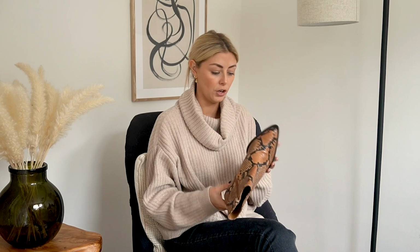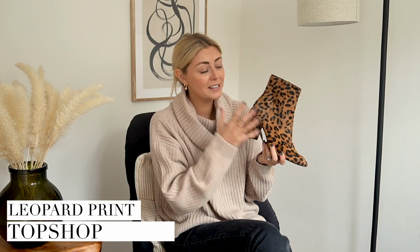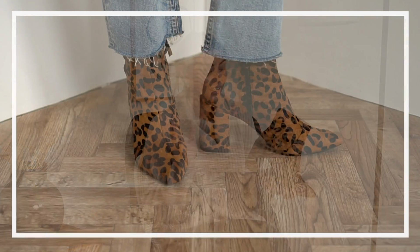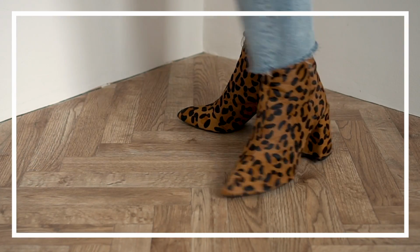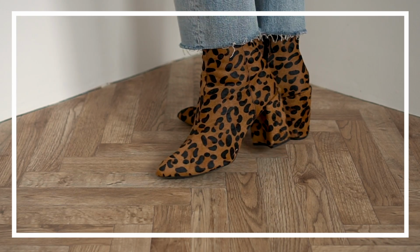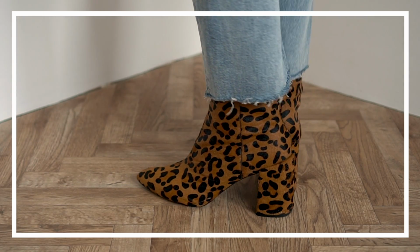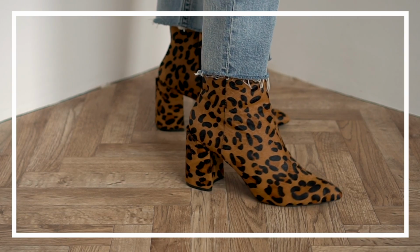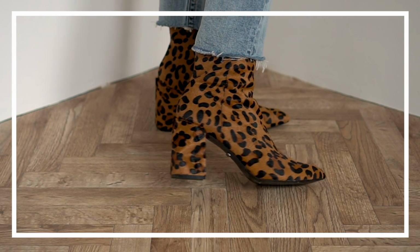But if these warmer neutral tones and brownie tones aren't quite your thing, then perhaps you might want to look for, you know, a slightly cooler tone and monochrome version of animal prints. Now I know these are bordering on a very similar colourway, but obviously these are leopard print, and I just love the colours of this leopard print. There's nice deep brown in there, a little mix adding in a bit of tan, and then obviously the black for the spots. And they have this beautiful pony skin texture to them.